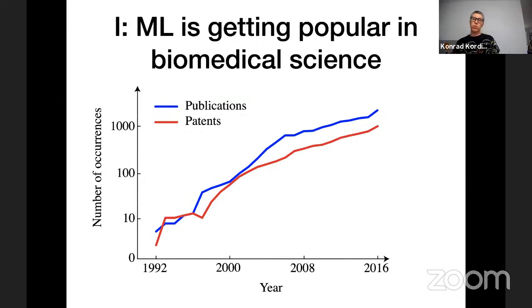But first, some introduction, why is this important? This is a fun analysis we did where we plotted as a function of the year, using simple Google searches, the number of publications and patents that use machine learning together with biomedical. And what we see is an almost exponential growth over time. It of course means that sometime in 30 years, all papers will be using machine learning, which is a little bit worrying. But in a lot of scenarios, machine learning is just a really useful tool that we use to, in an engineering way, solve small problems.